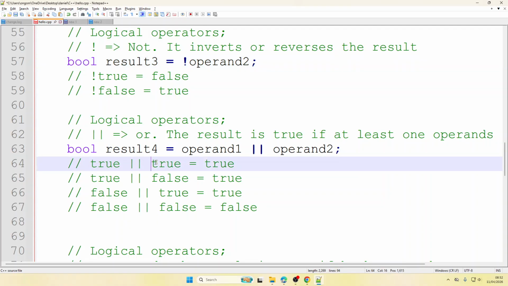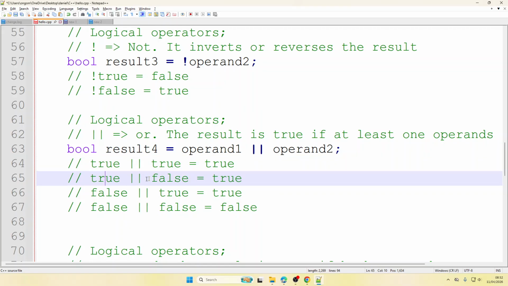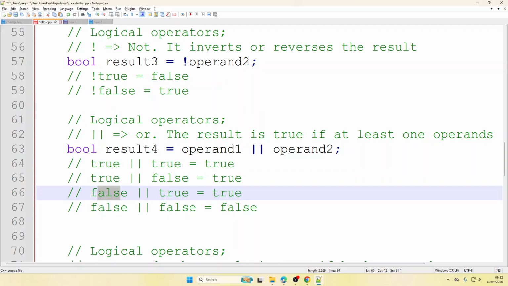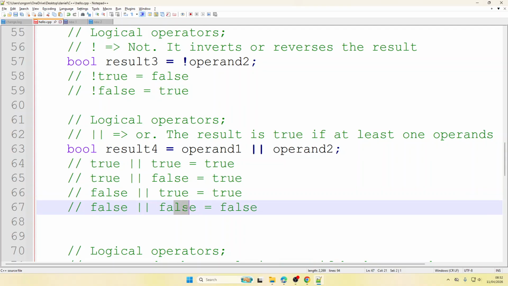So here is true, here is true, we get a true. Here is true, here is false, but since there is a true here, we get a true as the result. Here is a false, here is a true, but since there's a true here, we get a true. Here is a false, here is a false, but since all of them are false, our result is going to be a false. That's how the OR operator works.